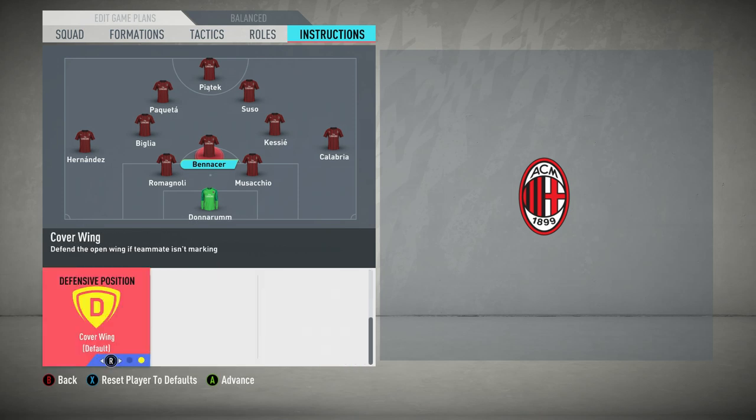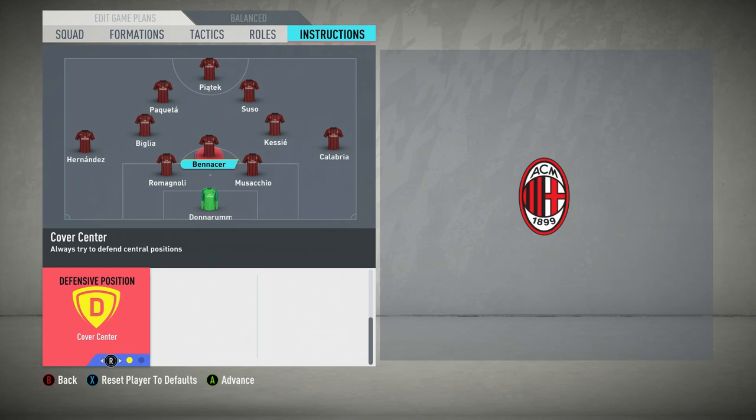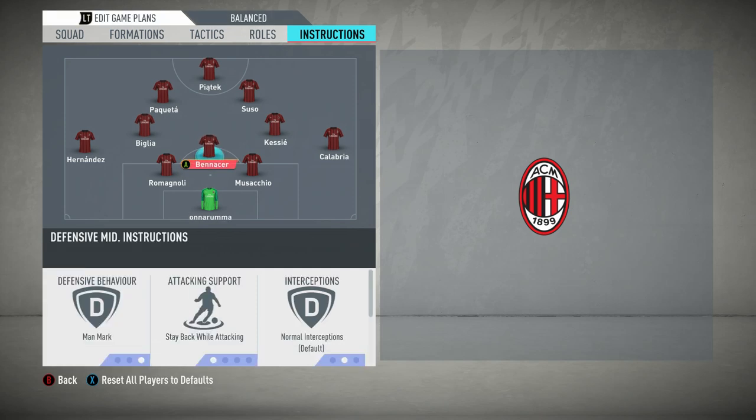In terms of attacking support, you want stay back while attacking, which is pretty, again, obvious because Pirlo doesn't venture forward. And then in terms of defensive position, you actually want him to cover the center. You've got this base three along with your center backs, and then the right and center midfielder should cover the wings if necessary. If not, that will fall to the left and right attacking midfielders. But for the deep-lying playmaker, keep him centrally.